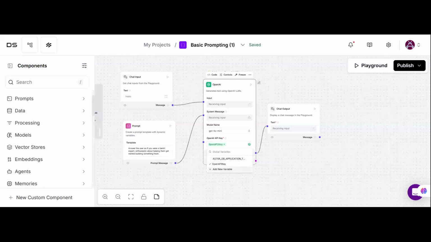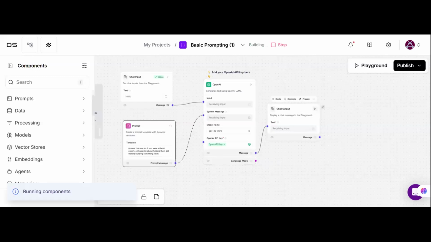Automatically this API key gets stored in such a way that it is encrypted, and the model is able to use your own personalized API keys. Okay, and then it's the output module that gives you the output that you are trying to generate. Okay, now let's try to run this model first.